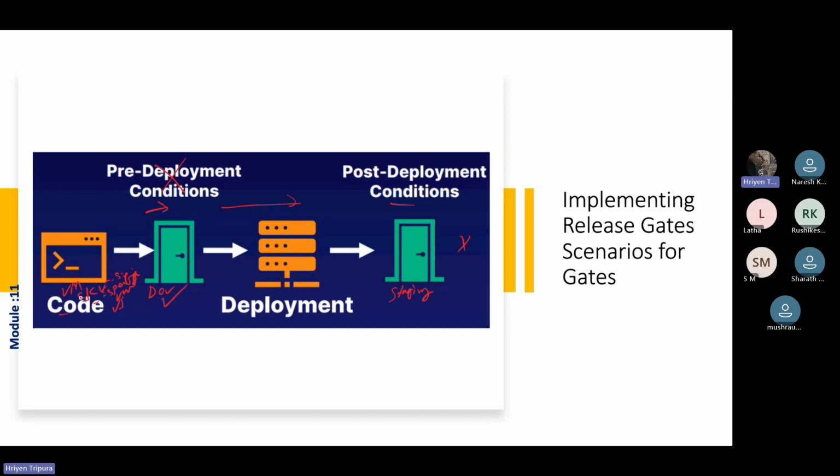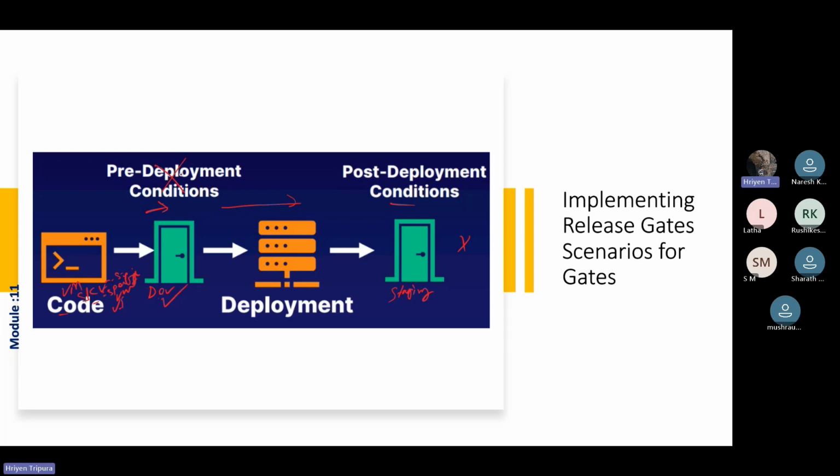Let's say the VM should have the SKU of the T series, and they also have to use the vnet, that's vnet 1. When you write the Terraform code, if you have defined a different vnet name or a different SKU, then automatically you will get a message that this is not meeting the policy, because there is a post-condition, deployment conditions. So this will be the post-condition of your staging basically.